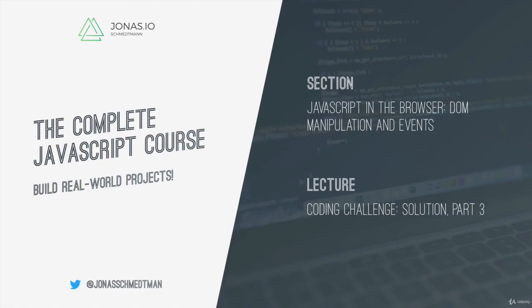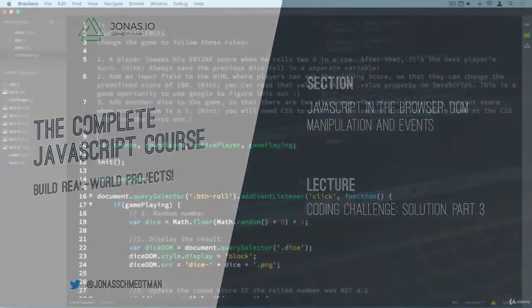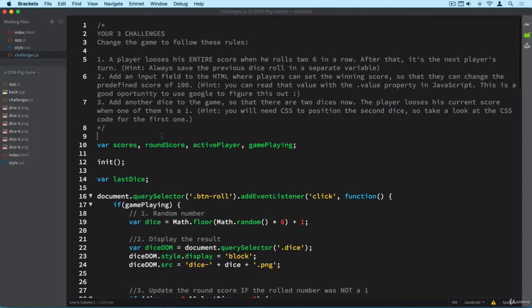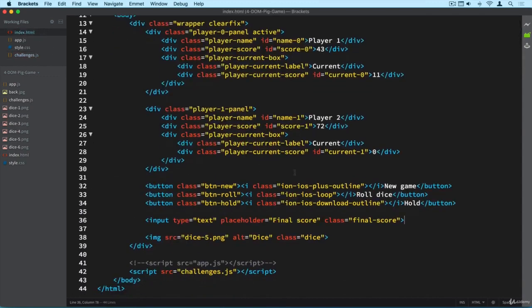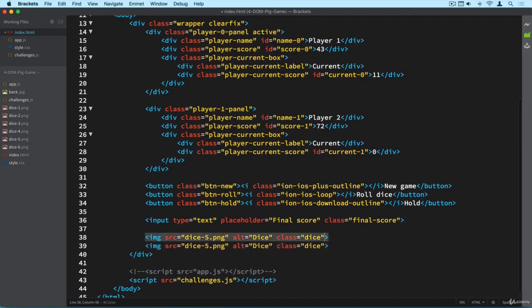Finally, here goes the last part of the solution of our coding challenge. And this coding challenge is a really fun one, because this time we have to add another dice to the game, and then we will have 2 dices instead of just 1. So let's now do that. So the dice is down here, and I will just duplicate this line, and now we have 2 dices. And since they are different, we need a way to identify them both separately, and therefore I'm going to create an ID called dice1, and down here we will have an ID. And you can imagine that this will be dice number 2, right?